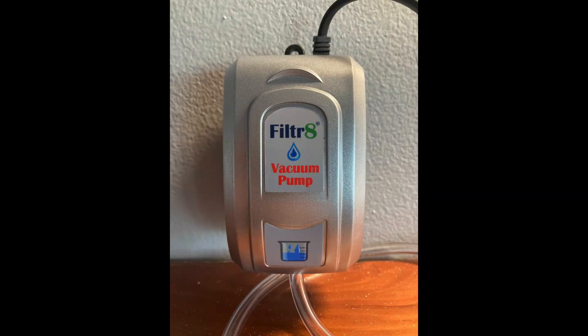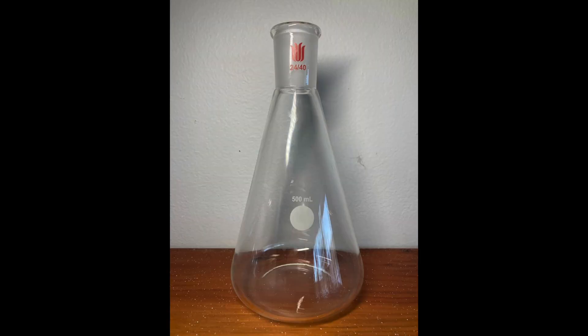One of the cool things about it is how inexpensive it is. This is not a freeze drying solution — that's going to cost you $2,500 to $3,500 to get into — whereas this costs just under $100 for everything. That includes a small vacuum, the Buchner funnel, and a regular beaker to attach it into. If you're licensed or unlicensed and have a lab, you may already have this stuff and it's just a different way of applying it. And if you're like me and don't have any lab gear, you can get all of it on Amazon for under $100, which is a really nice solution.